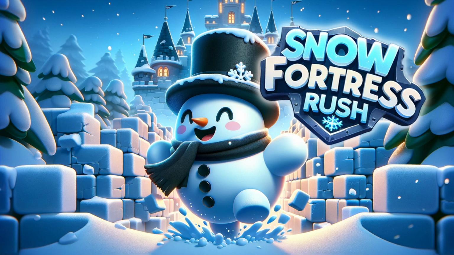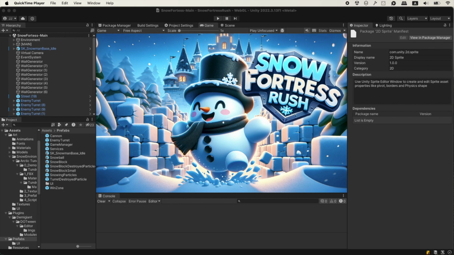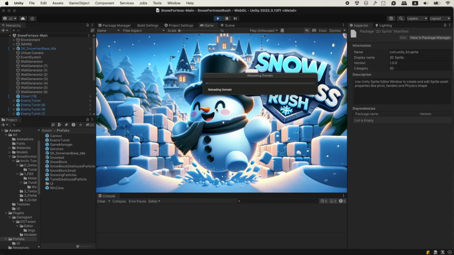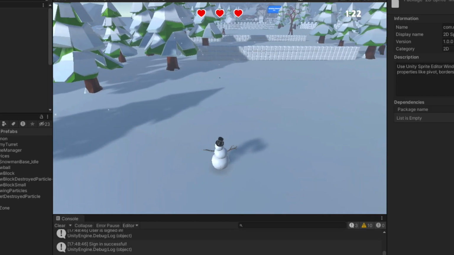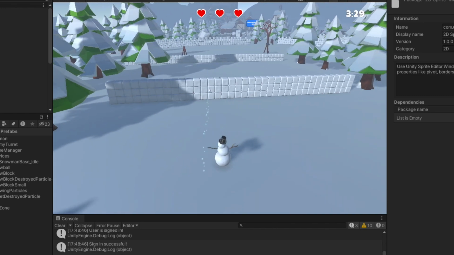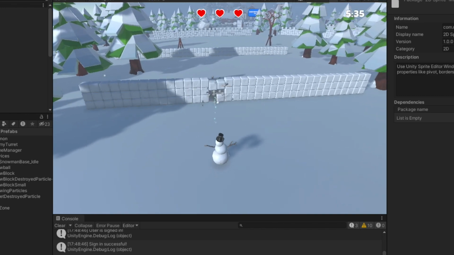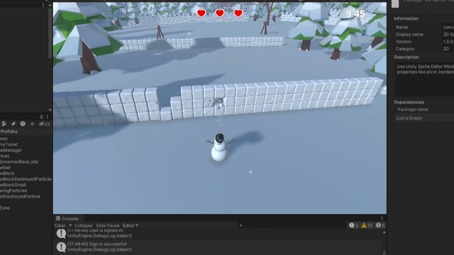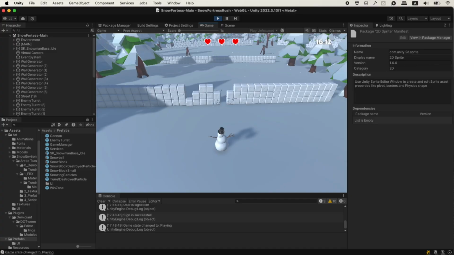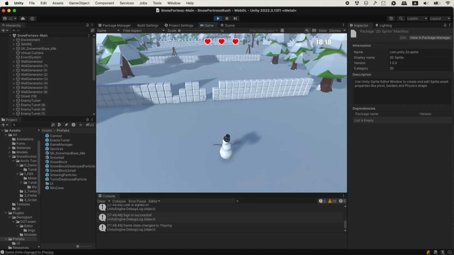So since the last episode, we've added a couple of little things to the game to improve some of the visuals and build upon some of the UI that we had done before. If we take a look now, we've got, of course, our start game, and we've added a little bit of effects to the blocks when they start to break and are damaged, so that you can see the effect of snowballs, so that you know that throwing snowballs will damage the blocks.